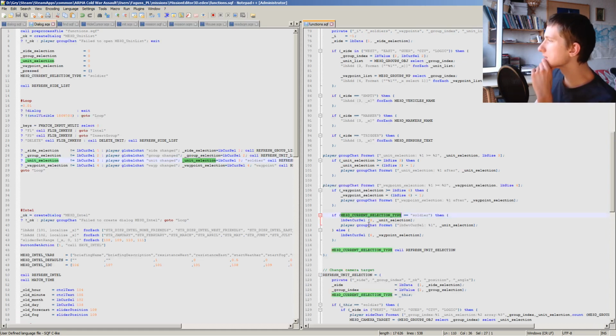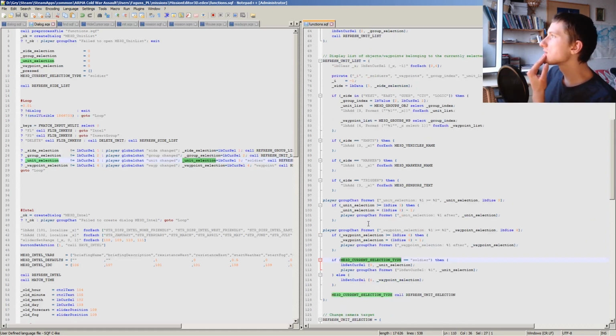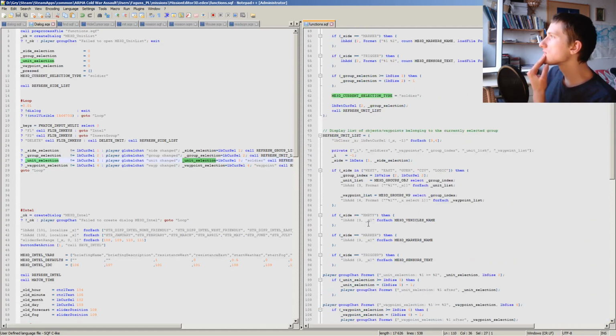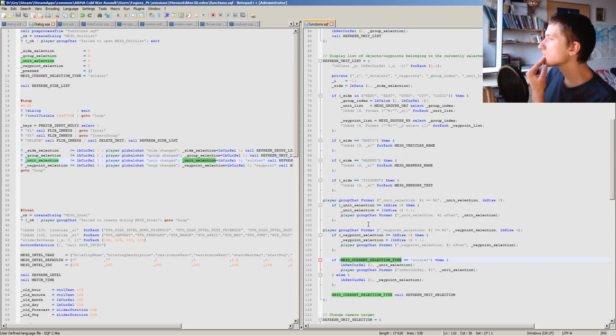Oh yeah, because the selection type is sold. No way.